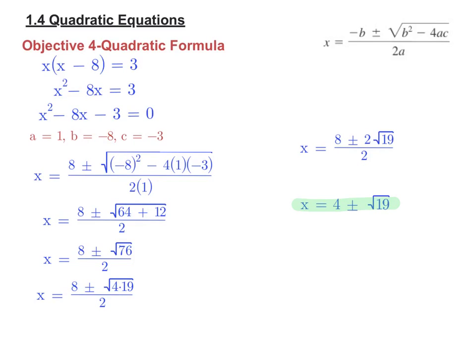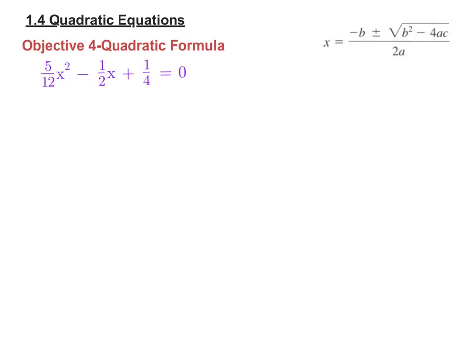How many had that? Okay, not as many of you because you didn't keep going with the 76, I'm going to assume. Right? You've got to look for that. You've got to look for factors underneath the radical that can come out, because then I can simplify further. And we want our final answer to be simplified as much as possible.